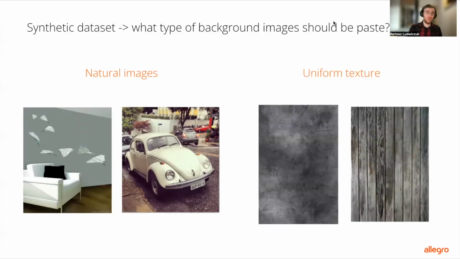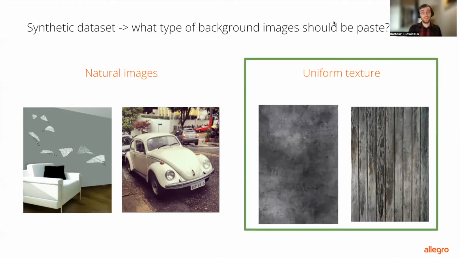The second scenario is about making a photo on a uniform background, like a floor, wall, or even lawn. Opposed to natural images, here each image was chosen by hand, so you have full control over the quality of this background. After testing both scenarios, we chose the uniform texture images as our background.